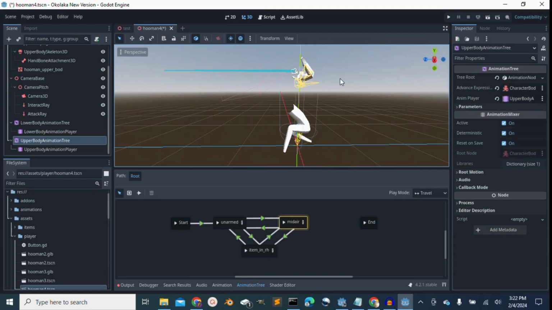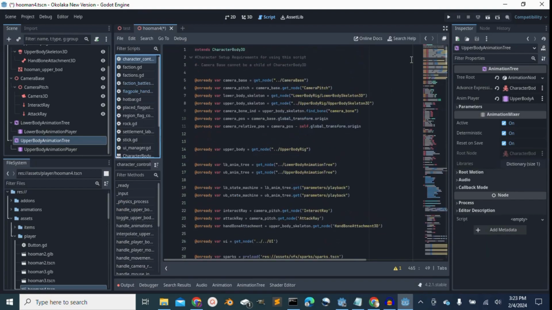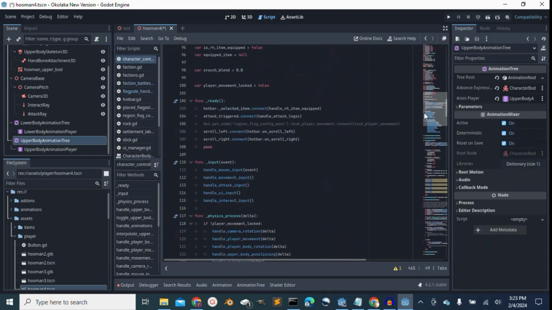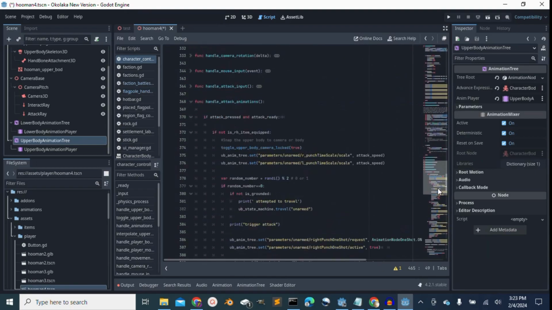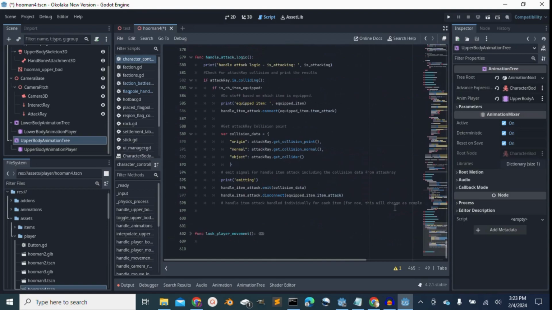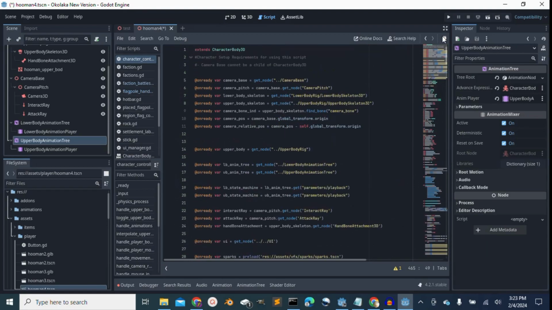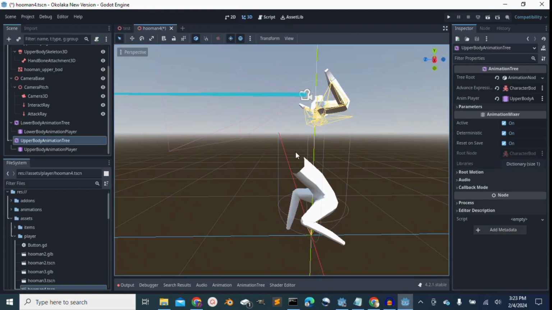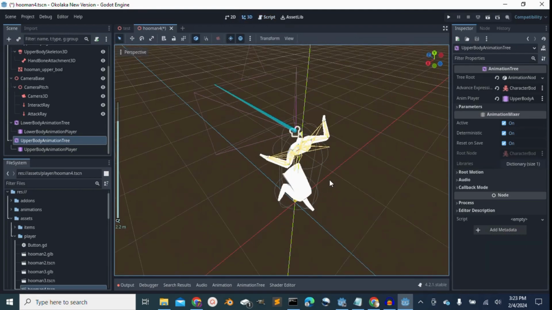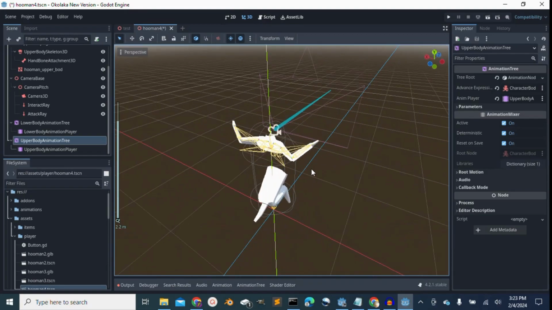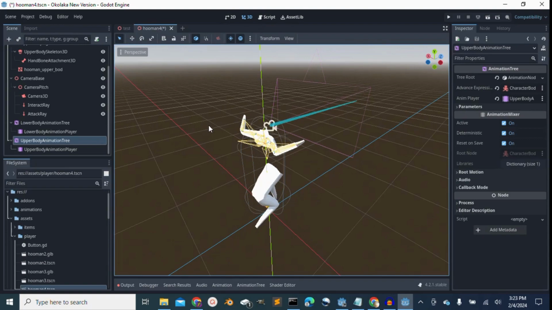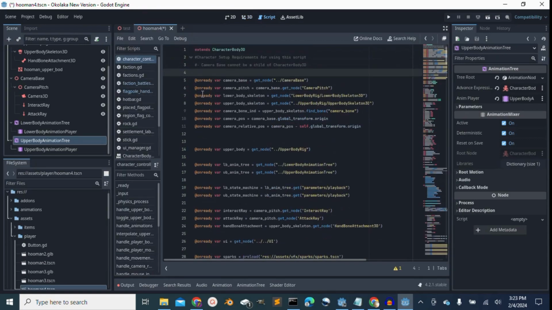So in the player controller script, when the player crouches, that will make the upper body go down a little bit. I don't really remember right now how I did it, but the reason I'm not even going to bother explaining that is because this is my player controller script at the moment. It is very messy. I did not prepare it for any videos. A lot of these things don't have to be happening in my player controller script, but this is again one of those things where I was just trying to make a bunch of things that worked in relation to player control, and I am fine with that at the moment. I will clean this up when I need to or want to. We'll see.